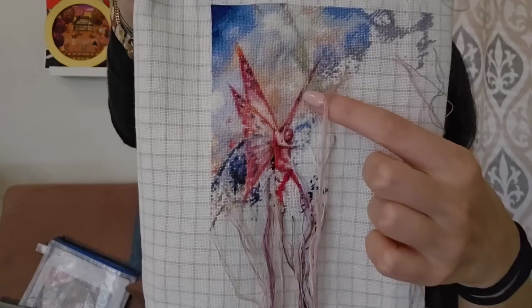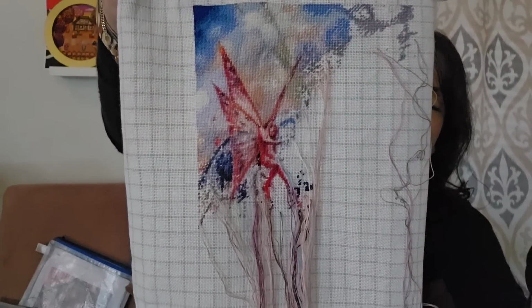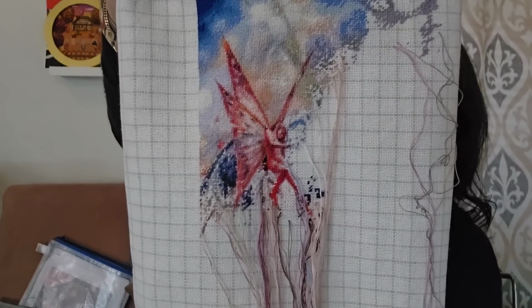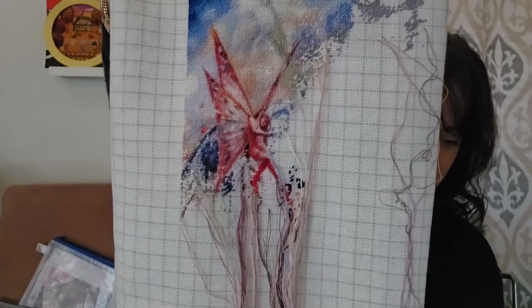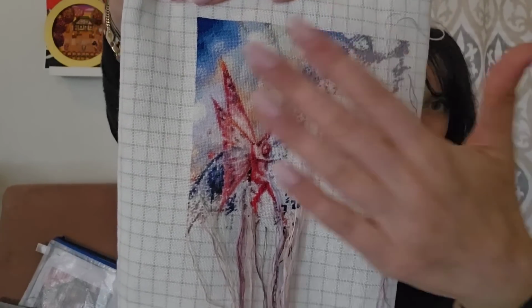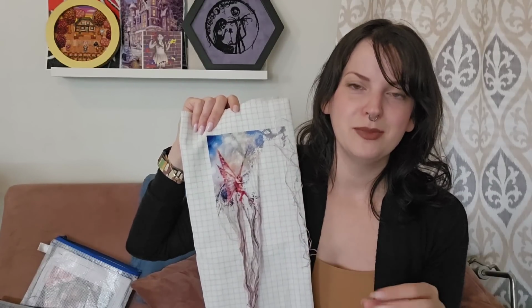There were a lot of colors throughout this part where there would be one stitch and that was it of the color, and it was driving me crazy. I am not the biggest fan of confetti, but I powered through. I did like 1,000 stitches because I hadn't worked on her yet this year, and I got this done. So there she is. I don't know when I'll be pulling her out again, because this is one of the charts that I like, but I don't feel a real urgency to keep working on it, though I do like to make small amounts of progress here and there.